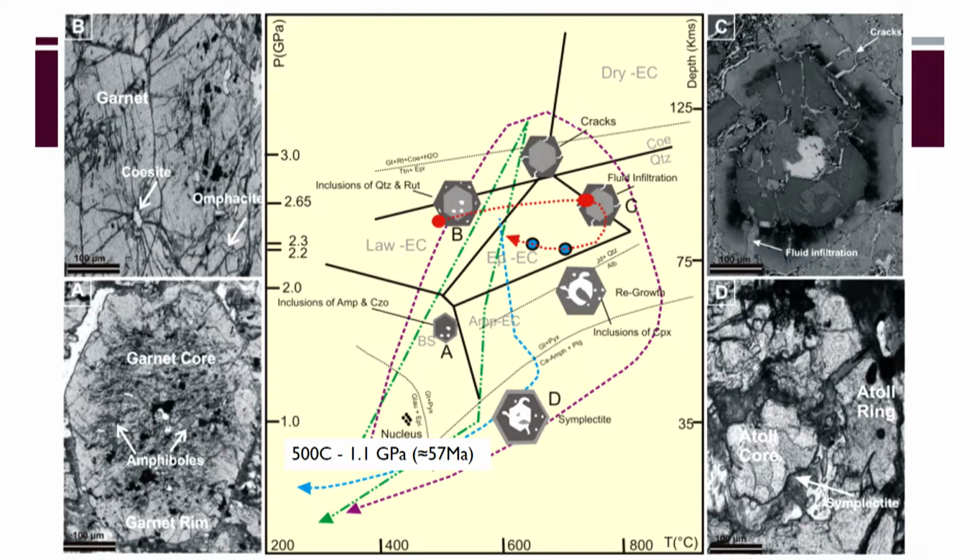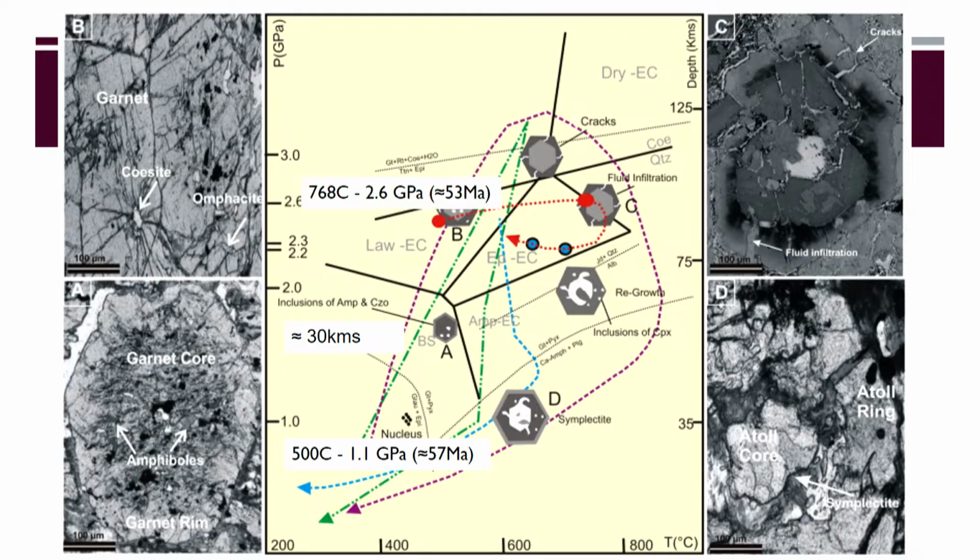This is followed by garnets which are formed. These are typically garnets with euhedral boundaries, idioblastic, and they have inclusions of amphibole, clinozoisite, etc., and that represents part of the protolith which has got subducted, and now you're at 30 kilometers depth. So you're still within the blueschist facies, you haven't really crossed into at least high pressure, ultra high pressure.